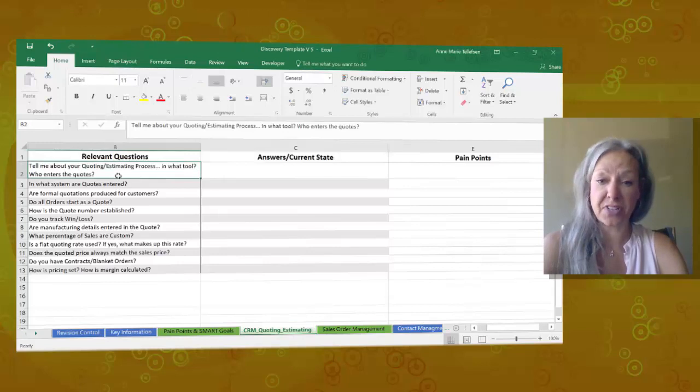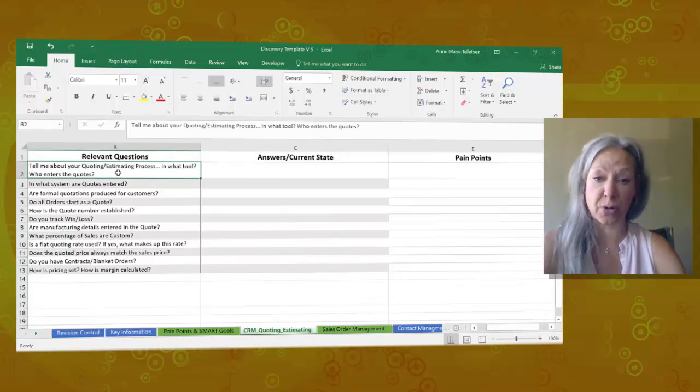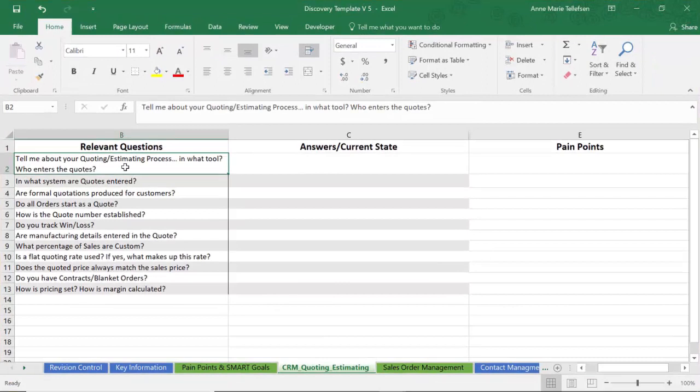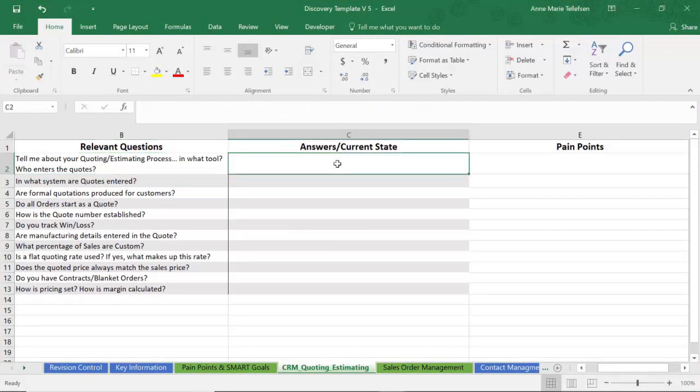The top question will almost always start with an open-ended question: tell me a story, or tell me about your process. And your job is to, in this column, in that little cell, gather as much information as you can while they're chatting. Now, your best bet is to type up here in the cell box. Otherwise, it starts bleeding into other cells and getting messy. So that's a little tip.